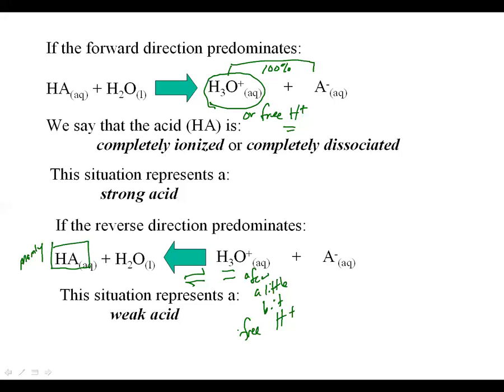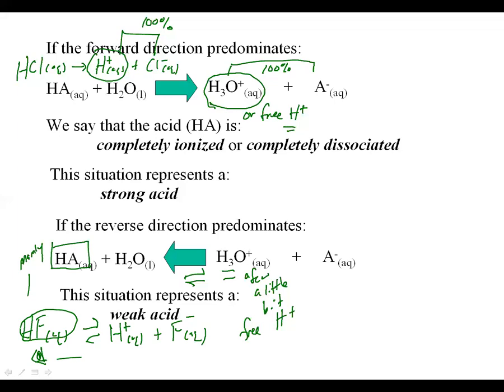So a couple of examples, as we'll see as we go through this, for example, HCl, which is hydrochloric acid, in solution will 100% break apart into H plus and Cl minus. So again, 100% in solution is what you got, producing a lot of that free H plus, as opposed to down here, something like HF, which is hydrofluoric acid, is a weak acid, which when it is in solution will also break apart a little bit into H plus and F minus. But again, a vast majority of it is staying to the left, and a vast majority of what you would have in that solution is the HF acids still together in whole units.